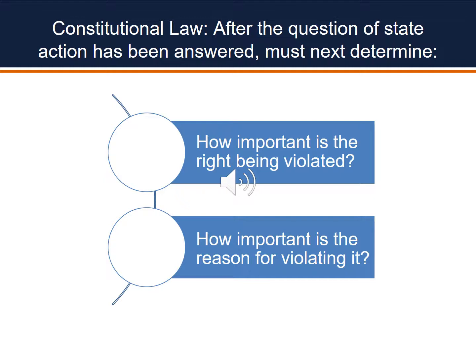If we have been able to determine that a state action does exist, what's next? Our questions then become, how important is the right being violated? How important is the reason for violating that right? While these questions don't have perfect answers, we have some guidelines to get us towards answering them.